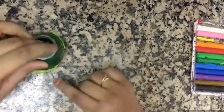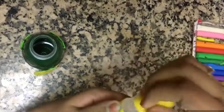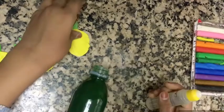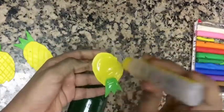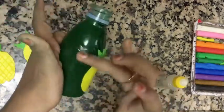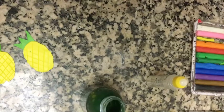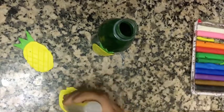So that's why. So now friends, I have stacked it like this, so I'm just going to stick it like this. I took this clear glue, so we're going to use these clear glues. Make sure you stick it properly and nicely so it will stick properly and look nice. Please make sure that you stick in the correct place. So now like that, stick all the pineapples that you have.